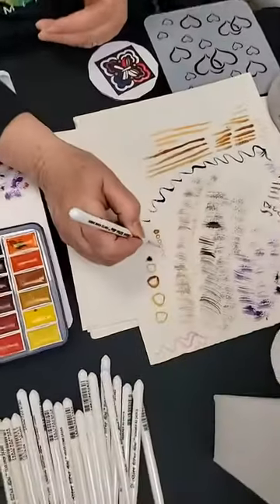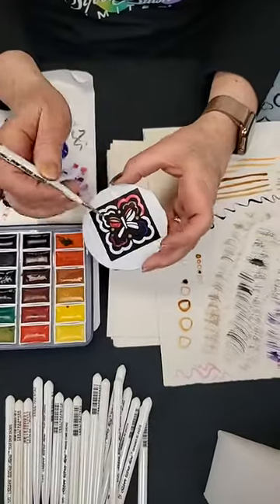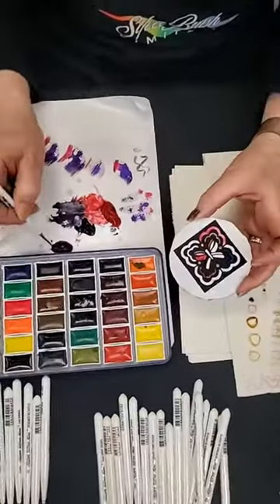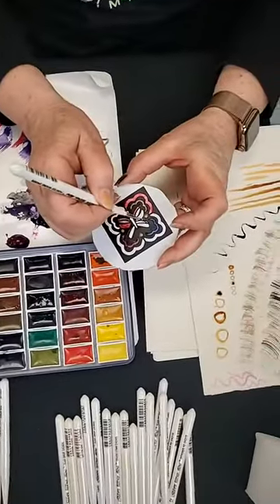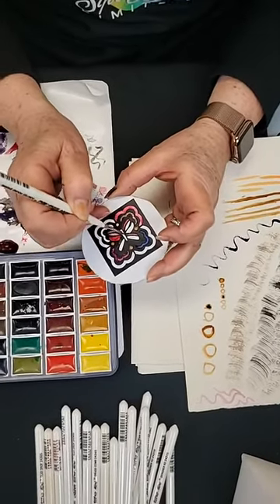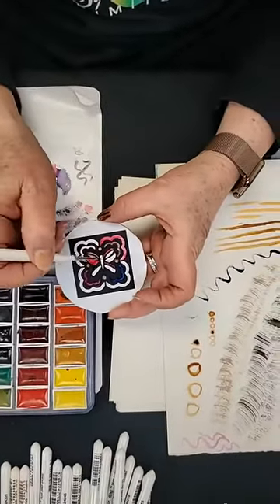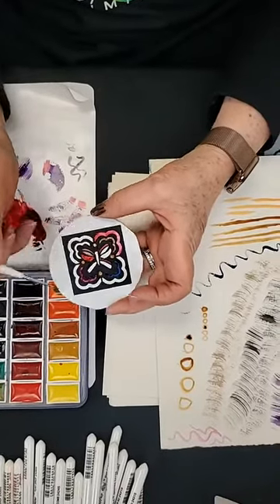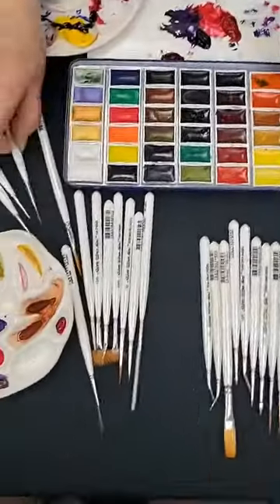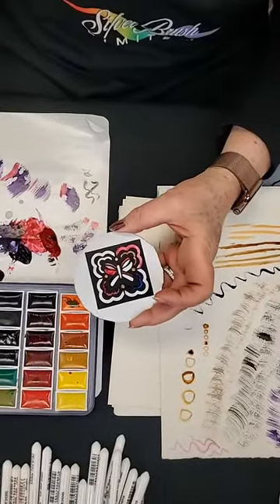A couple more minutes before we start giving stuff away. So I'm just playing around here. Let me use some more acrylic paint, which holds better to this surface — a little bit of dark red over there. A question about the handles: they're made of wood — wooden handles. You can see how small that is, getting into all that detail. And now I'm going to use a bigger brush for the outer edge — this is the lettering brush, size 15-0, and it's going to hold a lot of paint.